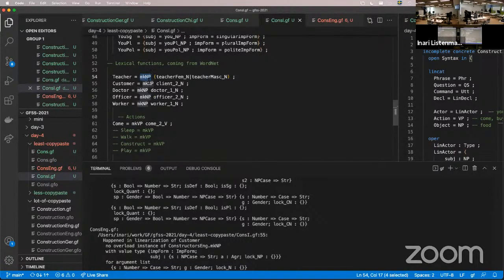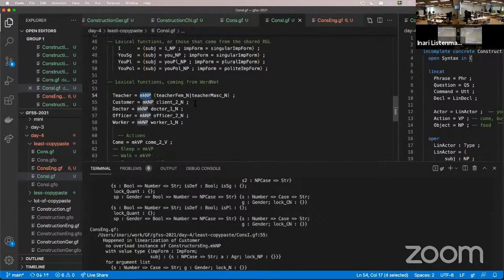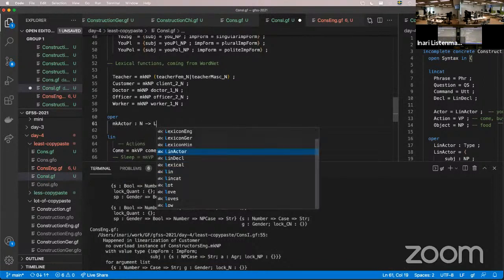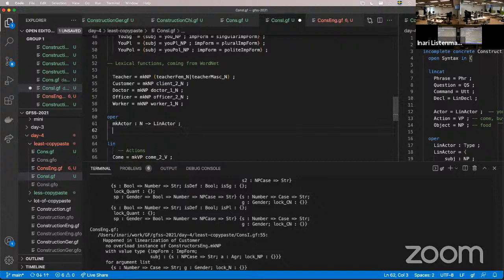But what I need to do is make another constructor. Instead, I will say mkActor, which is noun to main actor.